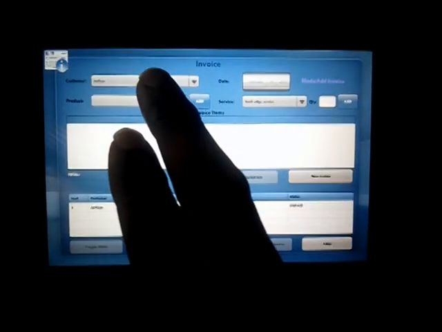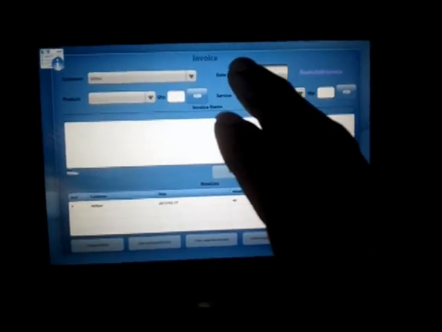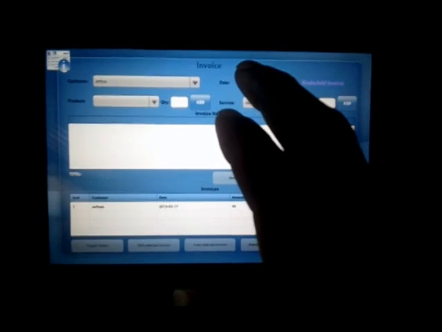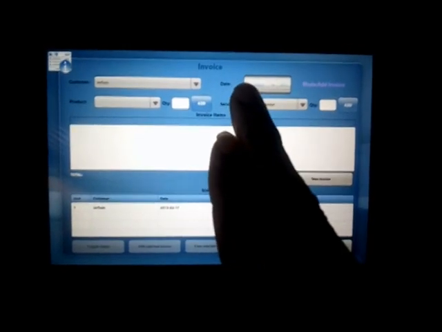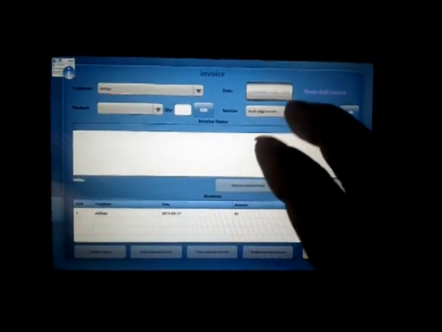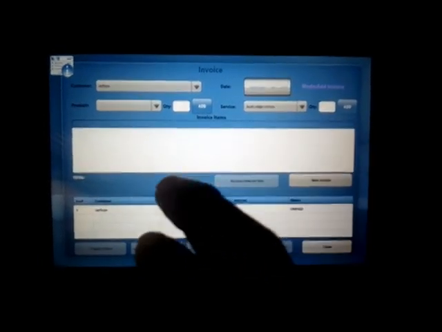Okay, so once we create a customer, by default it'll have the customer's name already up there, or we could tap on the tab on top, and if you've got a long list of customers, it will pull up. Now you've got your date here, which can be manipulated by tapping on the large tab for February, sliding up or down to go across different months. The same thing for the days, the same thing for the years.